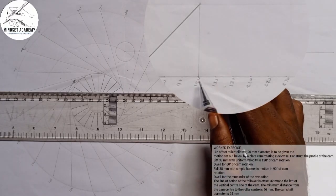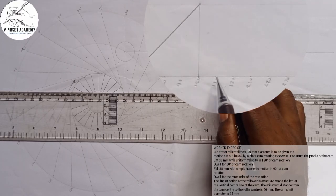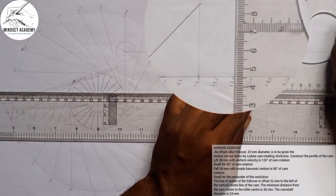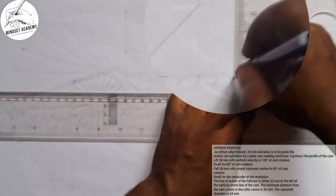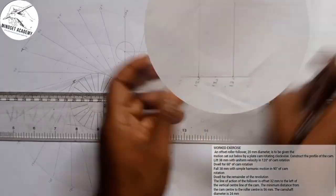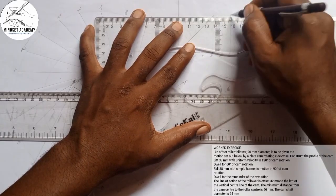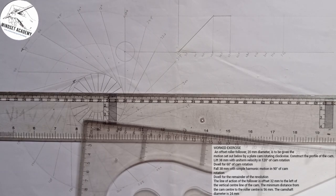Now the next thing we have here, it says it dwells for 60 degree. So this is 0, 30, and this is 60. That means it dwells from 120 to 180 degree. So in between is 60. So I'm going to tick in that aspect from here to here. So we have, that is the dwell. Now the next thing is it falls 4.8 millimeter with simple harmonic motion.